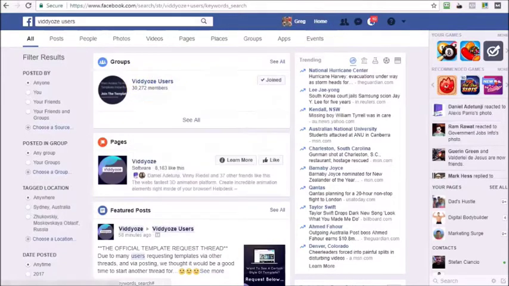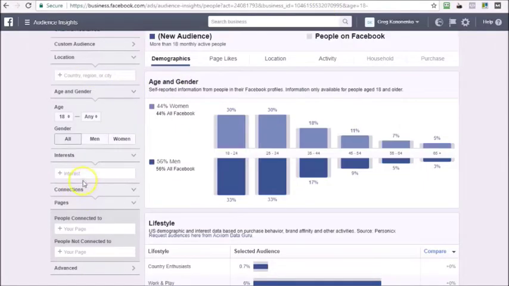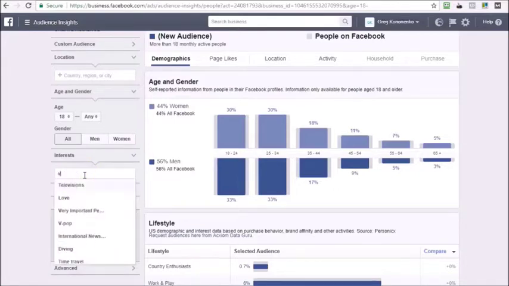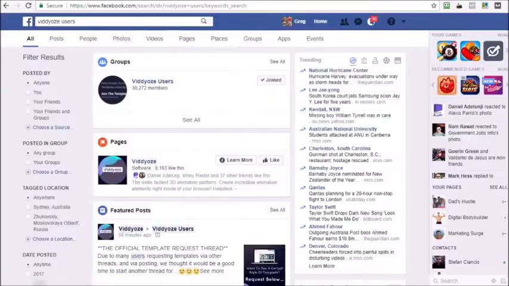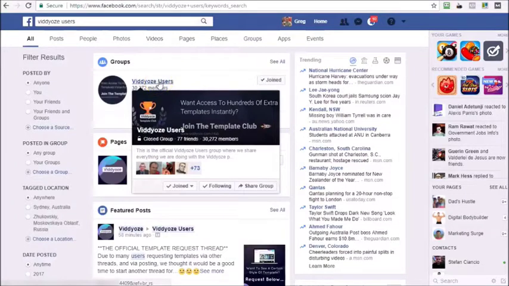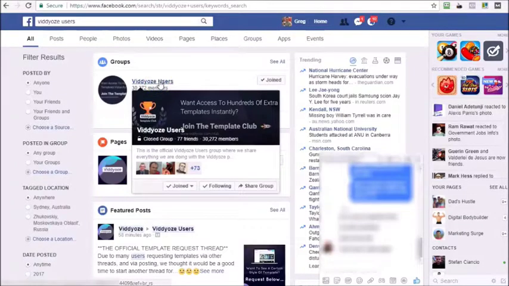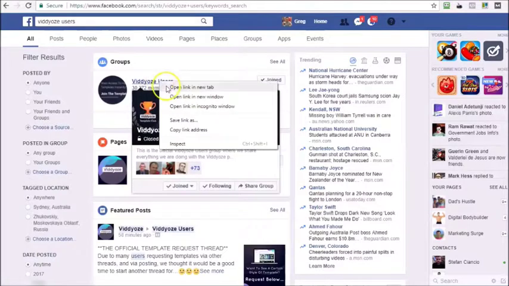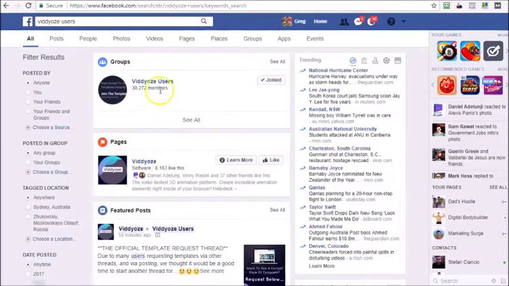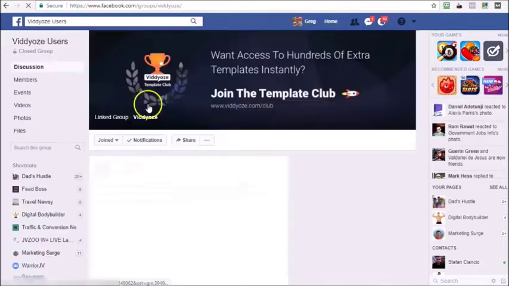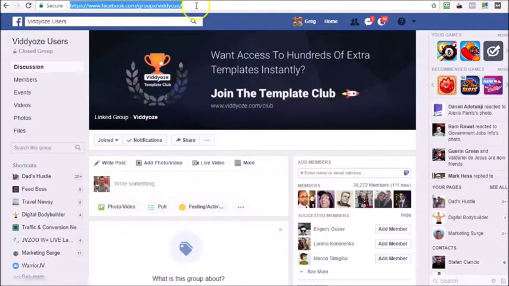If I try to type that in, videos users, straight into Facebook Audience Insights, it's not directly targetable. There is nothing under videos. However, I can use any group, any page, and in this example, I'll use this group as a starting point to extract more interests. I'll right click here and go copy link address. So I'm just going to copy this URL. Or in other words, you can just click here and take this address.